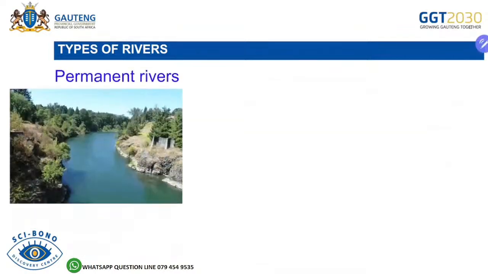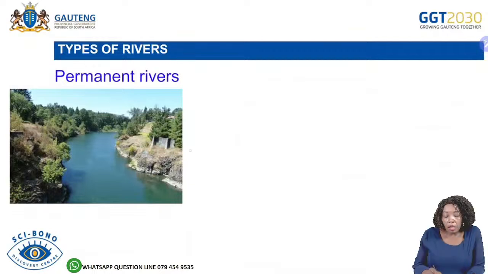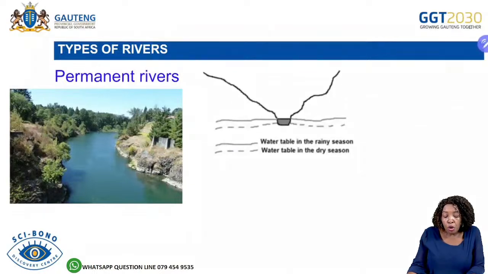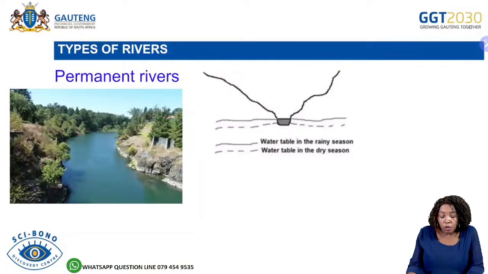Okay, let's see the illustration of these types of rivers. From the description, we can see that this is a picture showing water that is flowing throughout the year. And then what is it that we can identify as the characteristics? So with this type of river, this is where your focus is. This is the river that we are looking at. It's a cross-section of the river. So we're looking at the level of what? Of the water table.